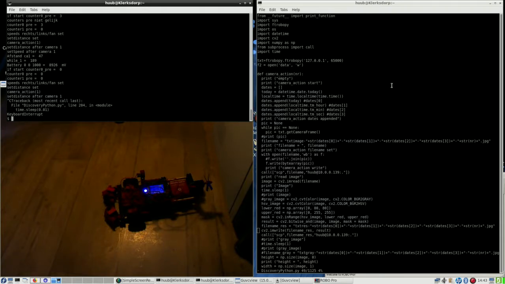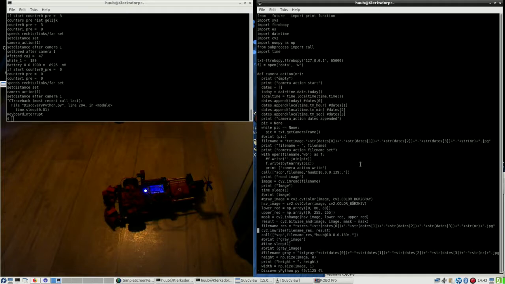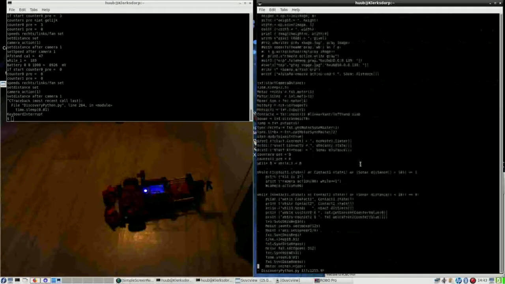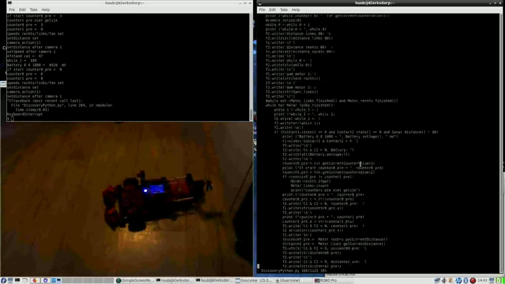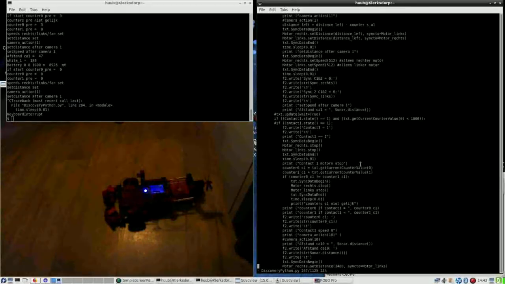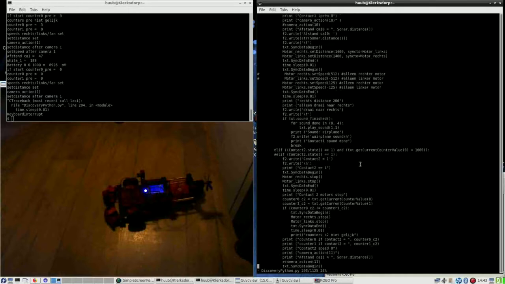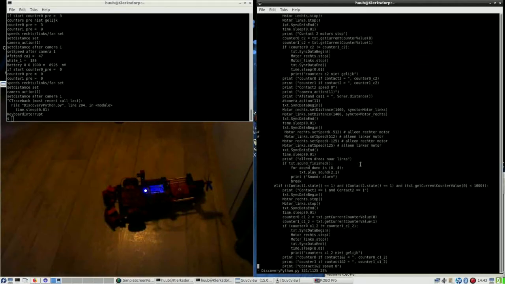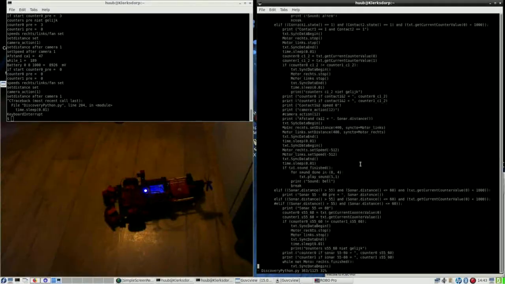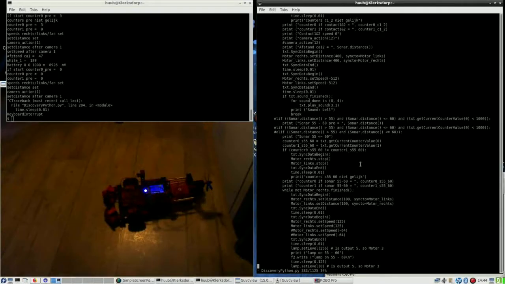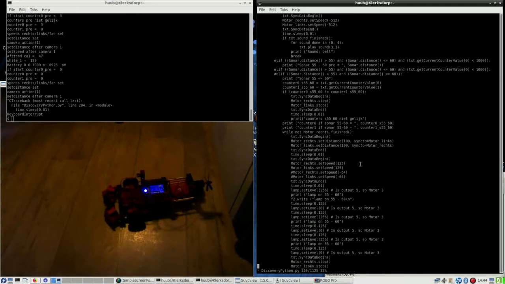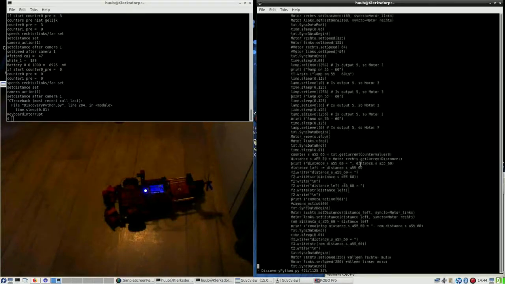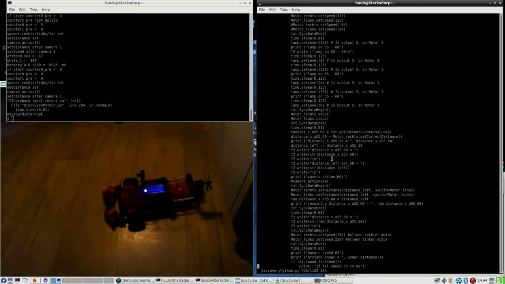Alright, so what I was talking about is part of the code that I applied last time, which is right here, and that part of the code is this part.